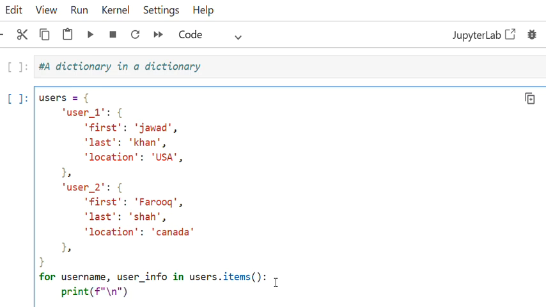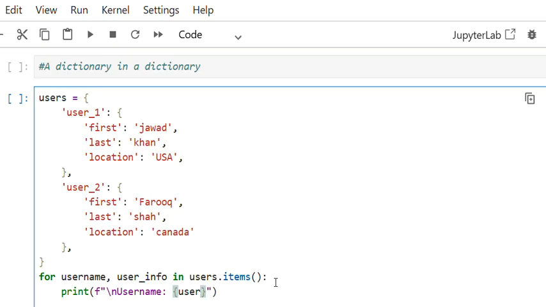I will go to the next line, and I'm interested in the username. Okay, so I'm going to call the username is my key and the user info is my variable. Okay, so let me just print username.